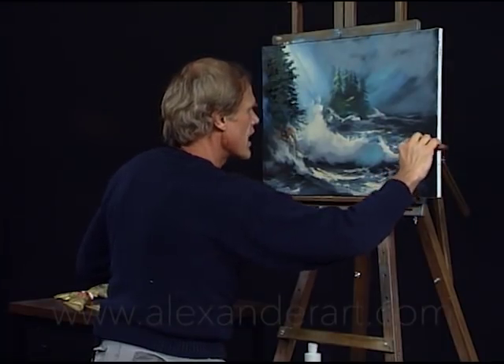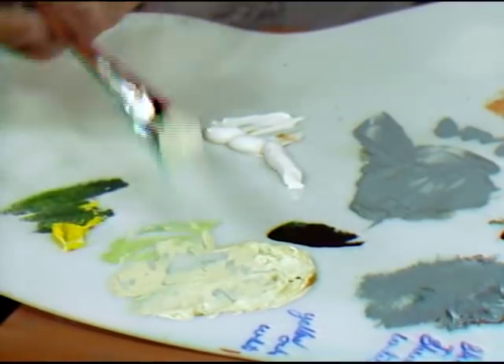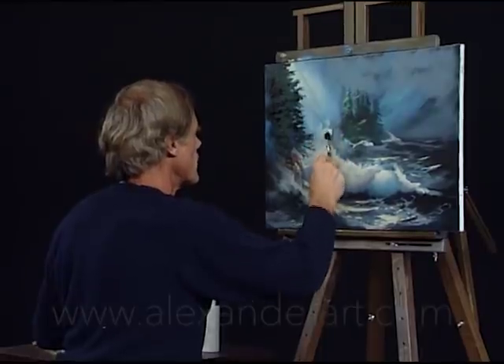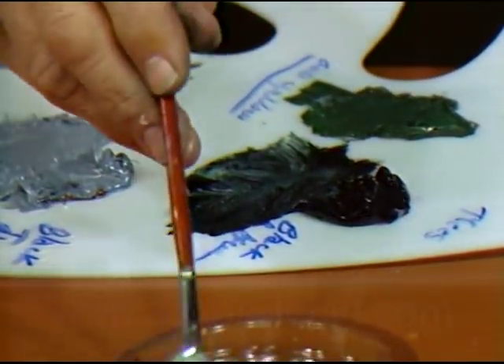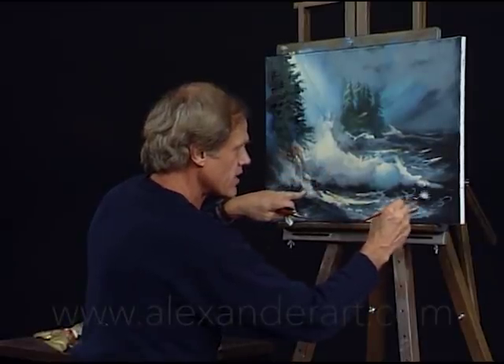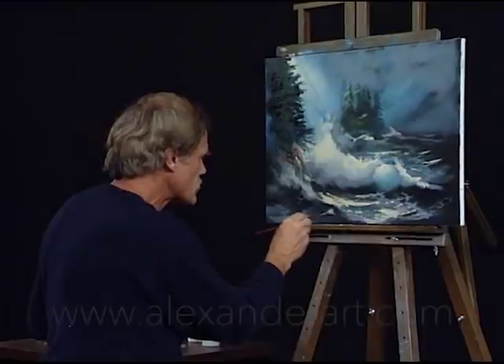A little lighter light in the eye — we have the mop brush patiently waiting there, dry brush. Come up to right in the eye and pat that around. Then we'll take some of this and go right out there, so we make just a little softness so that wave is further away, detaching from the front one. To help this flow a little bit more, let's go ahead and put a fan brush. We'll take some black-green — this is the same color as the trees. I'm going to use a little medium, because I'm going to use it a couple of places. The first place I'll use it is where it's already dry, so we get a little more of an accent there. Just a little more accent there, a little bit down here — contrast against that big light.